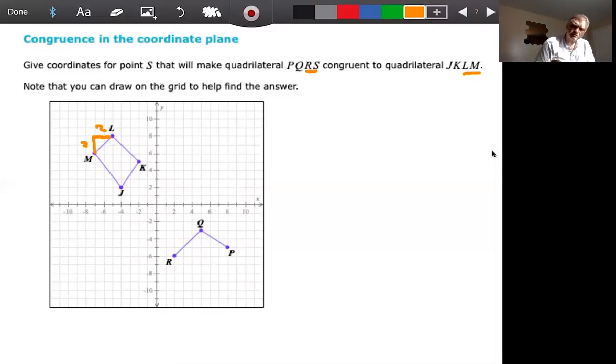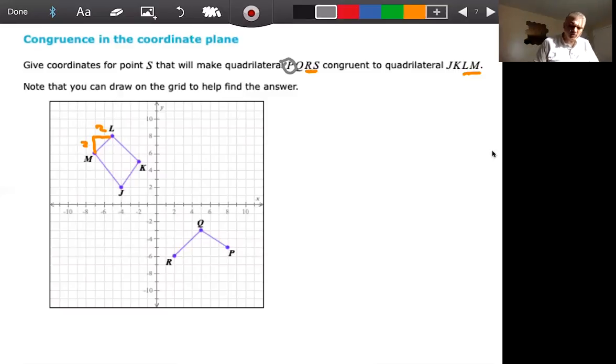But you can see that since, for example, P is going to be an angle that's congruent to J, they've rotated. They have rotated, maybe they have reflected, maybe they flipped it a little bit. So the two quadrilaterals are congruent, but that doesn't mean that they look the same. Here's a rectangle, okay? I can still turn it. I can still flip it, right? And it's the same size. It hasn't changed size, but when you rotate it or you flip it or you slide it left, right, all of those different translations or transformations, by the way, that's what Unit 6 is going to be about, all of those things don't make it not congruent to itself.